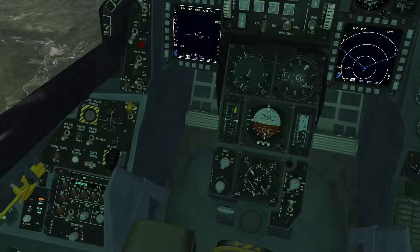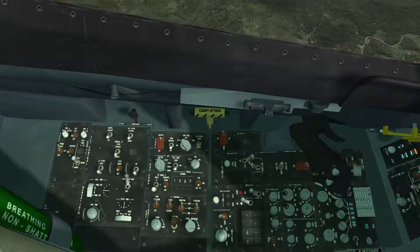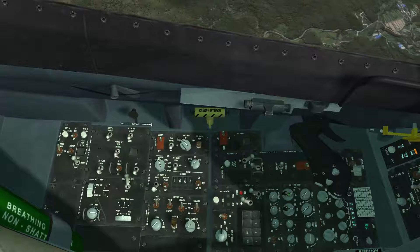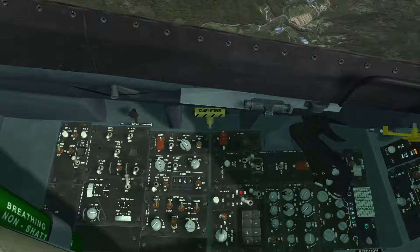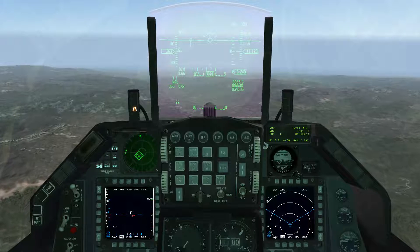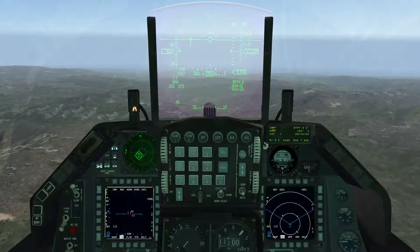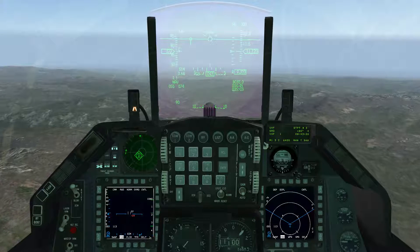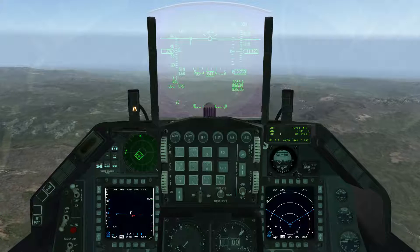So now you can talk back and forth on VHF guard. We don't normally use that, but it's enough to have just a UHF guard function available. Now, if there is no distress or anything, and you just wanted to talk on guard between two airplanes, both airplanes could just go to the guard position here and their number one radio — their UHF radio — is tuned to guard and they can talk back and forth. But you don't do that. Guard is reserved strictly for in-flight emergencies — it's not a common communication channel for anything other than emergency or highly irregular operations.